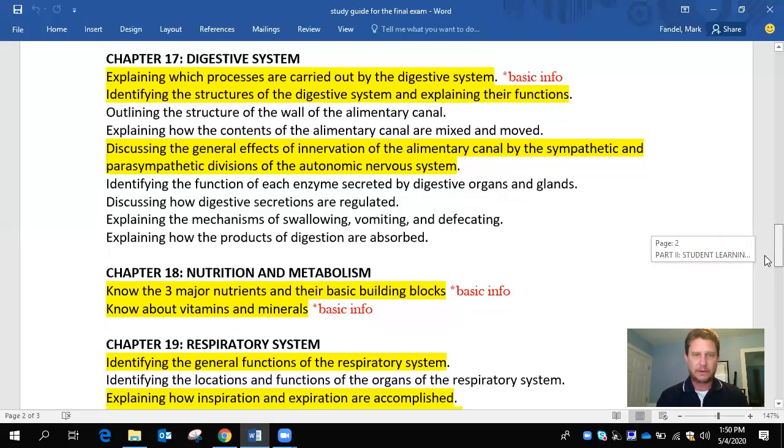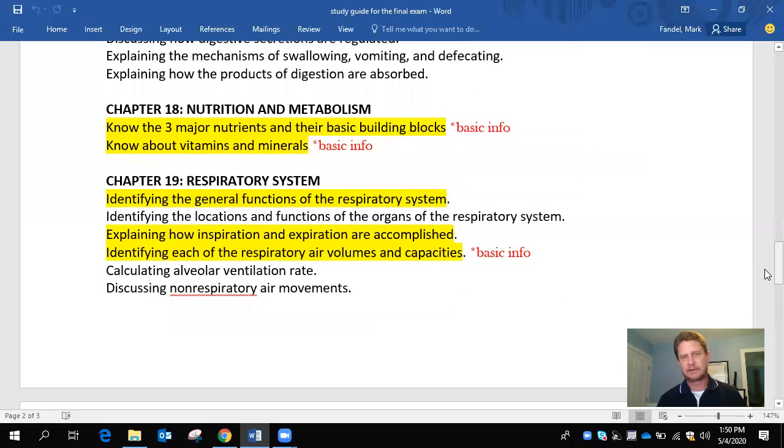So then we move on to the next chapter, which was nutrition and metabolism, basically the nutrition of the building blocks of it, like we went over. Know about vitamins and minerals, know a little bit about those. Know, A, D, E, and K are all lipid soluble vitamins. That's why you can put vitamin E on your skin and it's absorbed. B and C are water soluble vitamins. They don't absorb through your skin. And again, it goes back to what the characteristics of something being a lipid is.